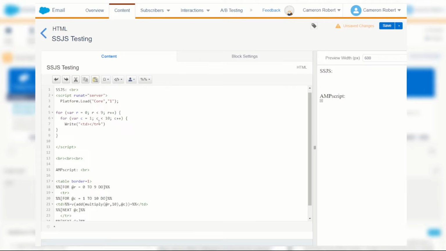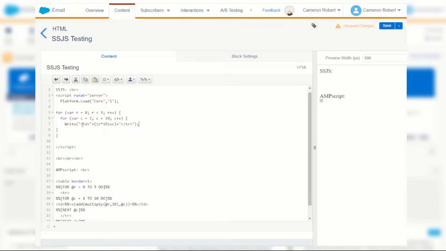We need to break our string text, like so. Using the concatenation inline function, which is the plus symbol, then we can print out our equation. Our equation is the same as before. We want to add the two numbers and multiply two numbers. So we want to multiply r by 10. So we can simply say inside the bracket, r times 10, the math functions. Once we have that number, we then want to plus our C number, like so. And there we are. We now have numbers and strings in the same line.